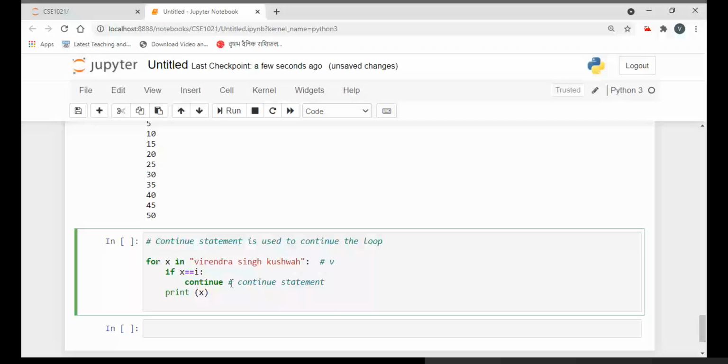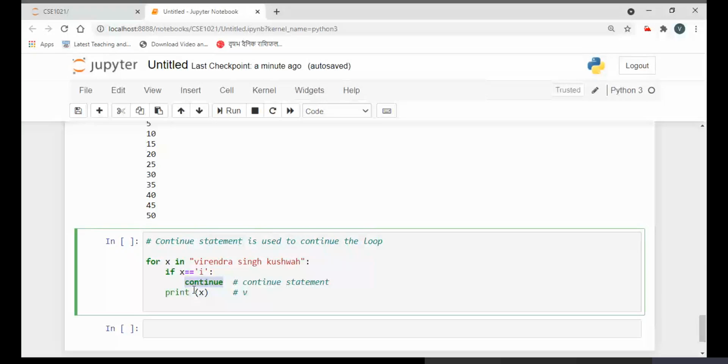Now x will come to the I. So I will be copied into x, and x is equal to I. The condition is true, because it is a character. So it comes to the continue. When it comes to the continue, then it will not go to the next statement. It will jump to the loop again and check the condition.